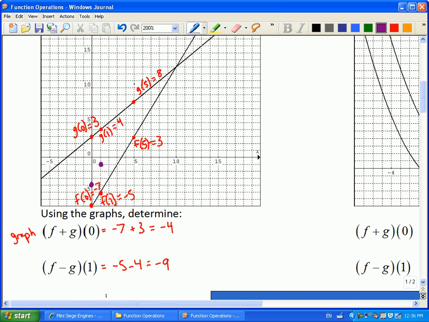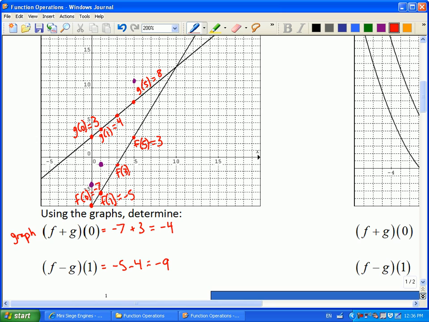Yeah, so 11 is going to be right there. And I'm going to have to put something in the middle there to connect the dots for me. You probably could if you had a ruler, but I'm going to do one more in the middle. So I'm going to pick right here at 3.